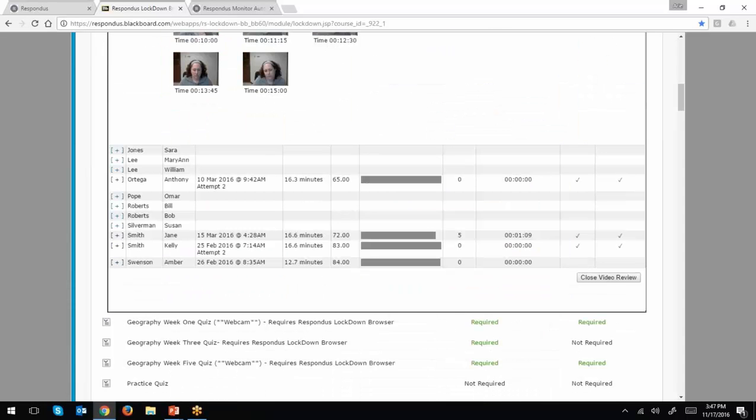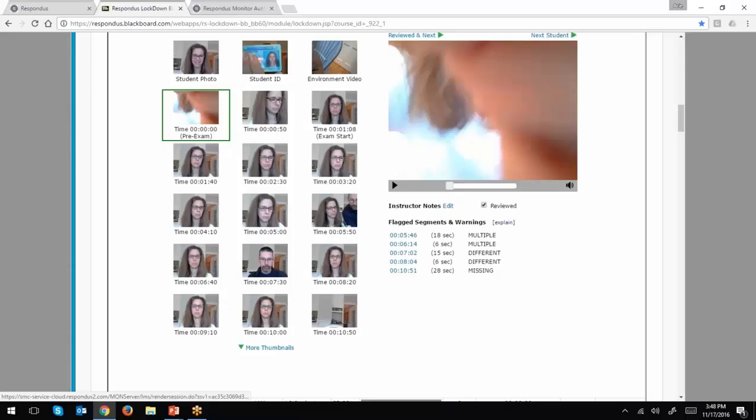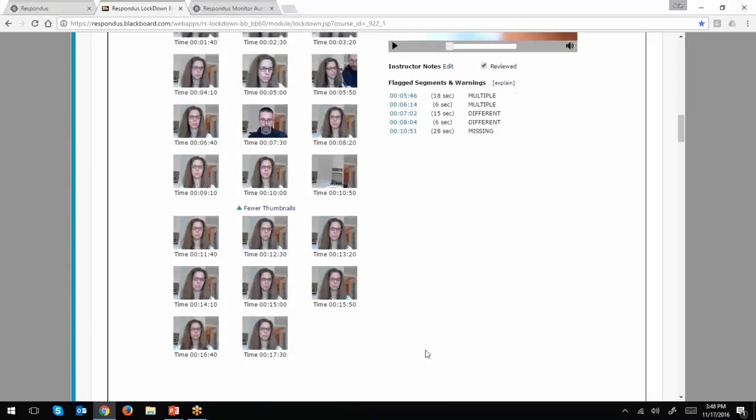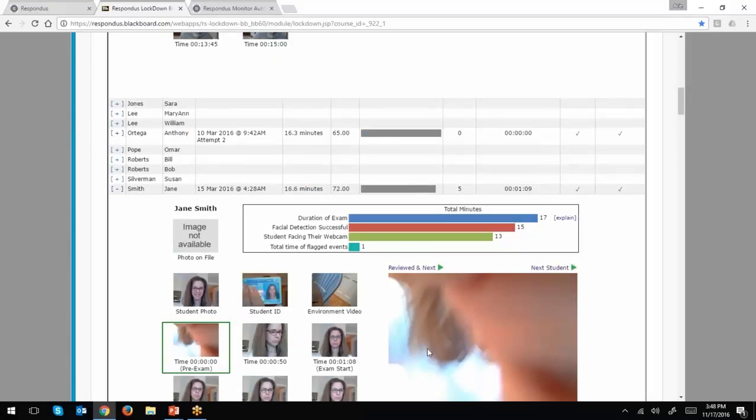So if you're seeing a flag, you can go to that point in time by clicking on this link here. So we don't create a snapshot when a flag happens, but we have this list here to draw you to the point at which that flag begins. This is to give you an overview of the entire assessment session. So you're not just looking at the flag segments, you're looking at all of it. So I hope that answered that question.